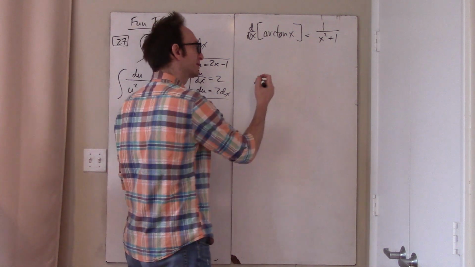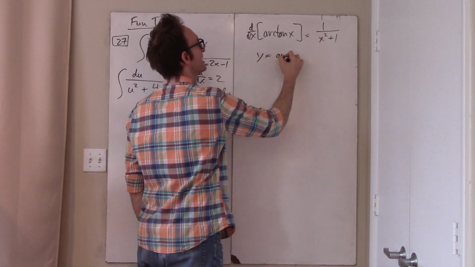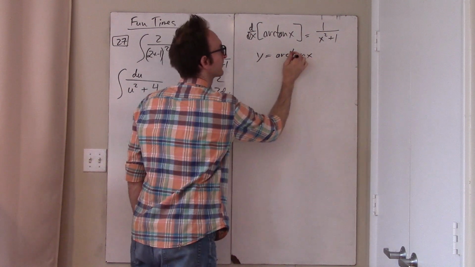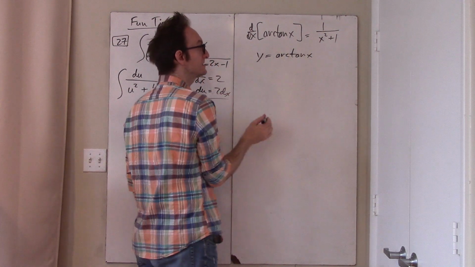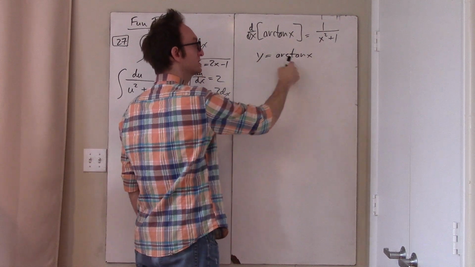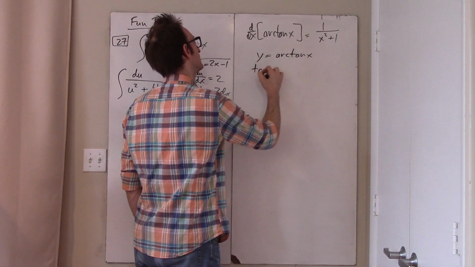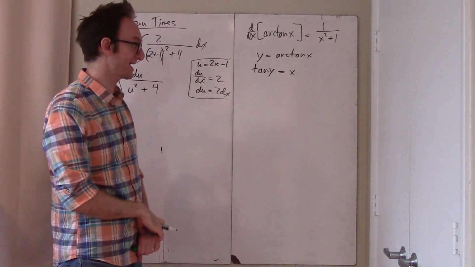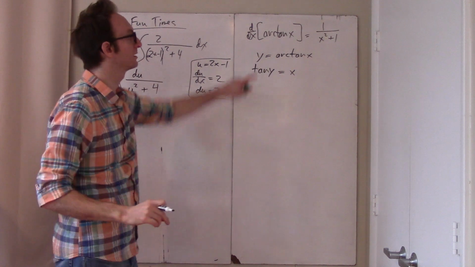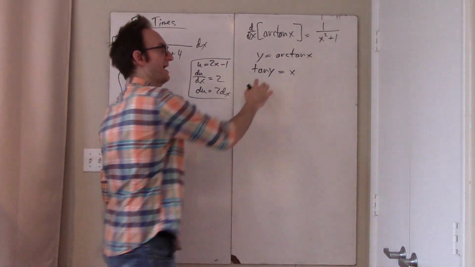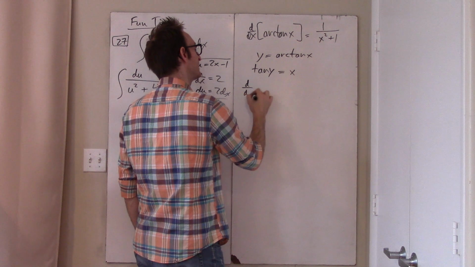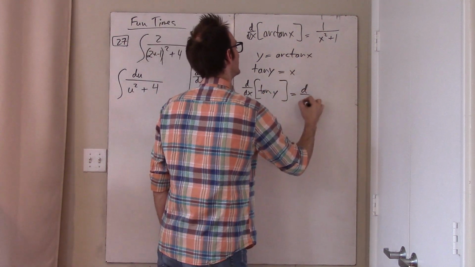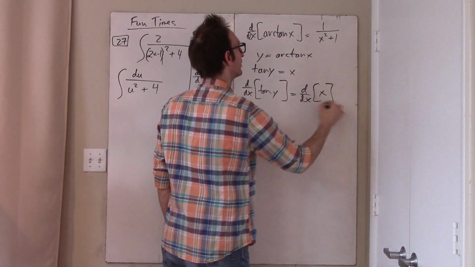The 1 minute version of this is that we set ourselves y equals arctan x, and we recognize that this relationship between x and y can be rewritten as tan y is x. That's just what the arctan of x is. It's the angle whose tan is x. And having done that, we may then differentiate both sides with respect to x. Sorry for this review, but maybe some people need it or want it.